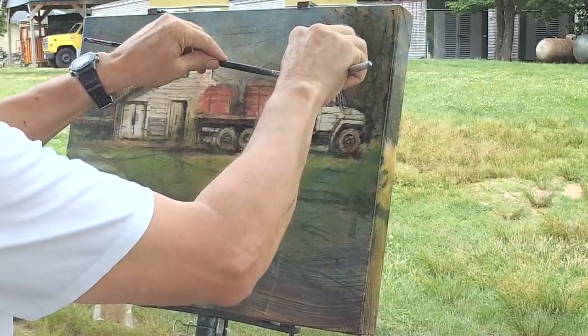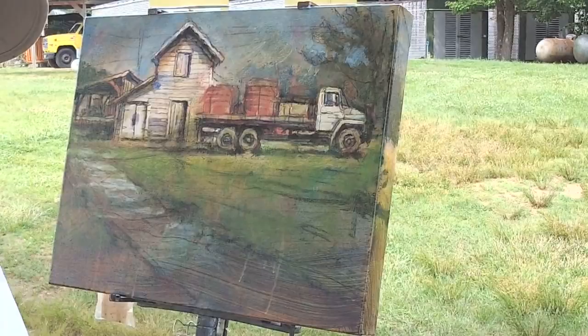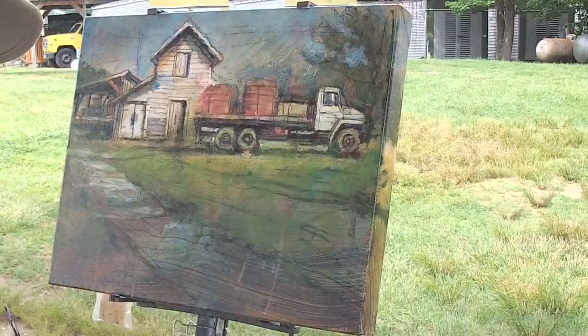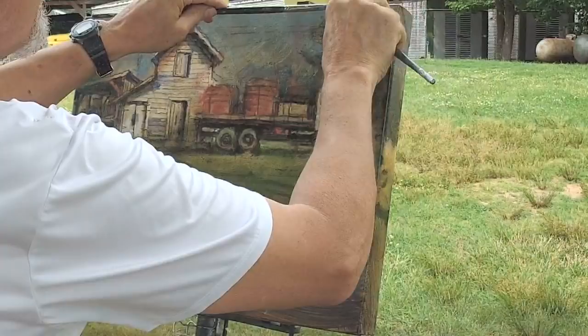Several companies make a product to get dry paint out of brushes, and I use it all, but trust me, once a brush gets hardened, it's never quite the same. I use them, but they never quite recover. They're not like they were before. And it's the acrylic that is the culprit, not the oil. Even dried oil paint is easier to get out of your brushes than dried acrylics.